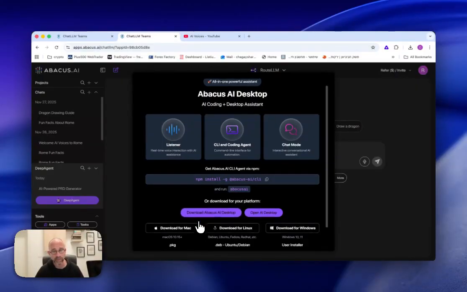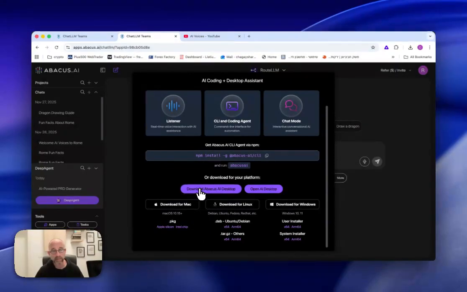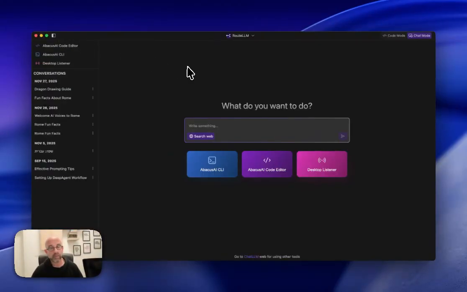So in order for us to download, we can download the desktop down here, for Mac, for Linux, or for Windows. Anything works. And once you download it, you of course need to sign in with the same information that you have here if you have a paid account, in order for it to be connected. And once you go in, then you're connected, and you will see something like this.